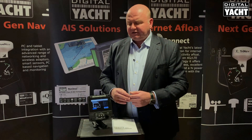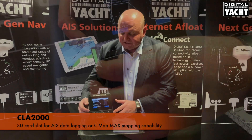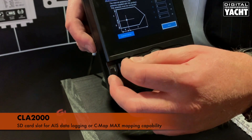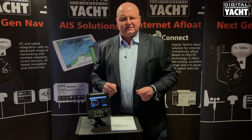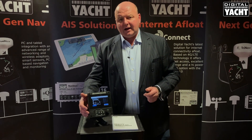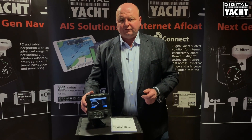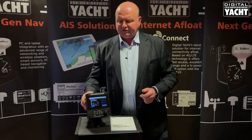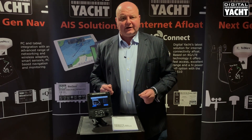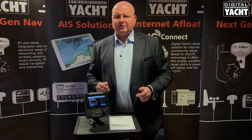You've got a variety of different screens, including the ability to add a CMAP cartridge into this little slot here, so that you can have CMAP detail charting overlaid with AIS targets. There's also the facility to enter a blank SD card into the slot and use that for voyage data recording, which is increasingly important for charter vessels. So that's the new CLA 2000 — globally approved, shipping now, and further details on our website at www.digitalyachtamerica.com.